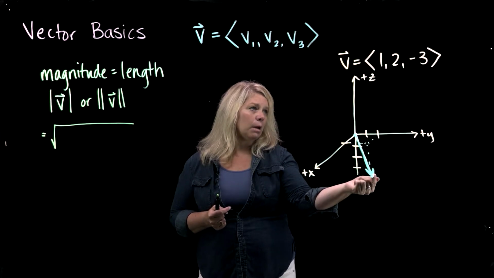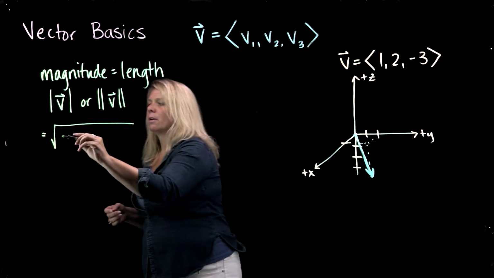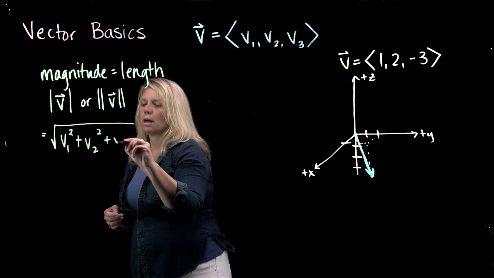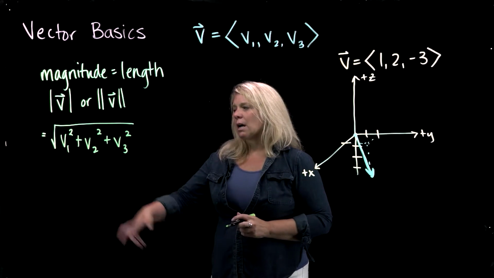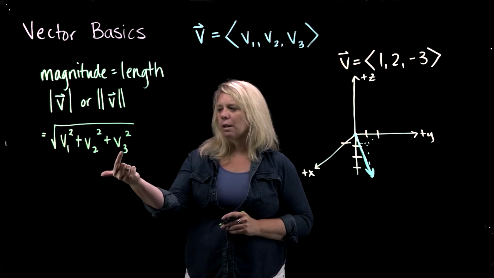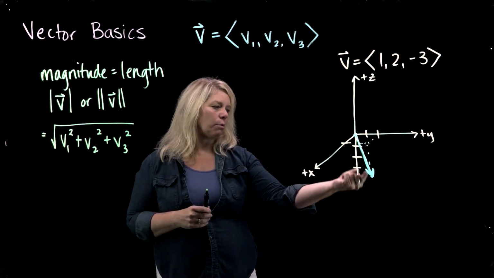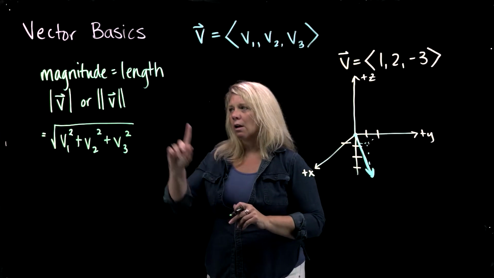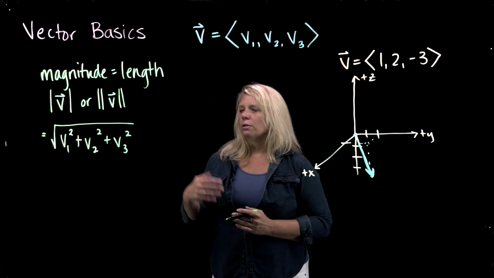So that would be from 1 to 0. So notice that that really is just this component here, squared. So v1 squared plus v2 squared plus v3 squared. Remember when we looked at the distance formula before, one of the ways we talked about that is change in x squared plus change in y squared plus change in z squared. And really that's what these components are. The distance between the initial point and the terminal point here is just your change in x, your change in y, and your change in z. All right, so make sure you know this formula, but this formula shouldn't be something difficult for you to learn.